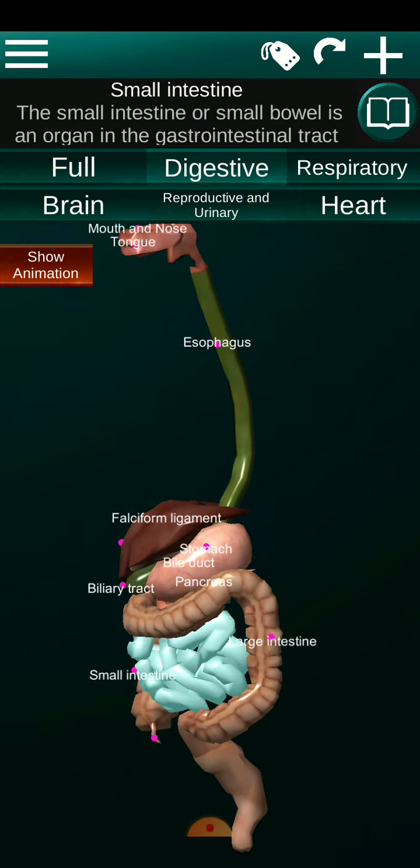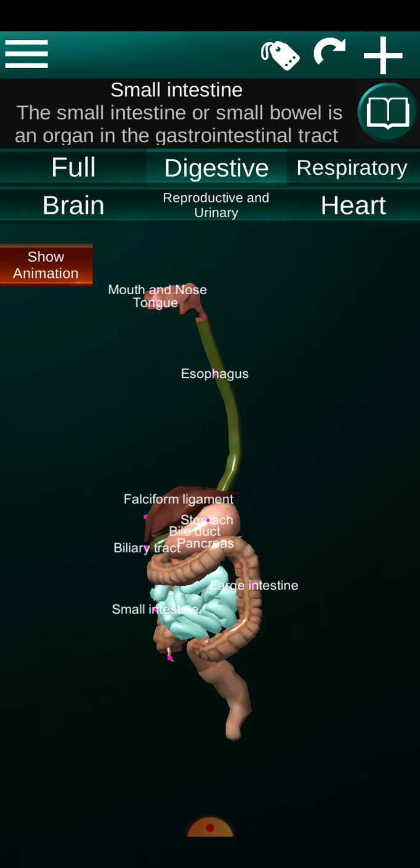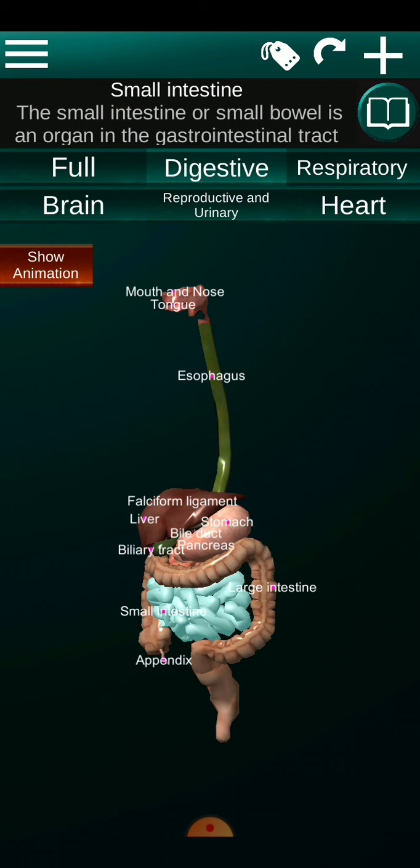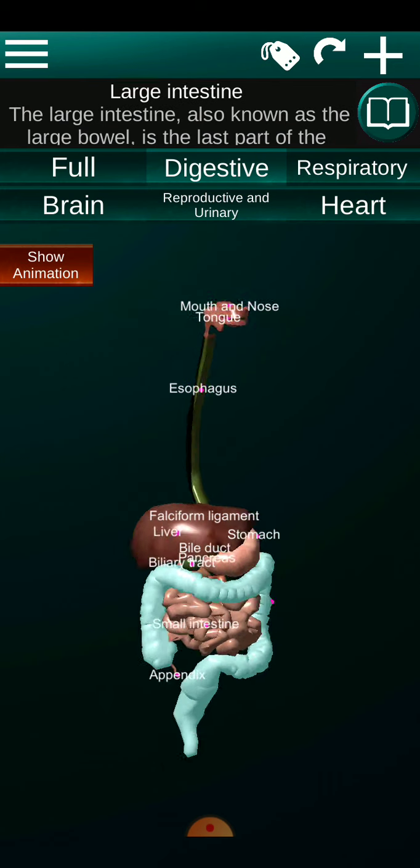So this is a very useful app for students, especially those who are aspiring to become doctors or to pursue the medical fields. This app may help them to understand, or gain their interest in human anatomy, and maybe they get fascinated by it.